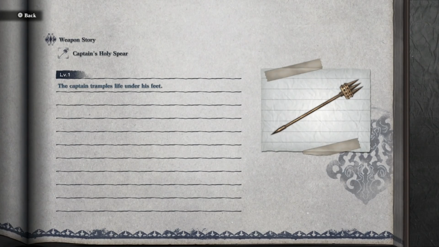Okay. Level 1. The Captain tramples life under his feet. Level 2. The screams of others transform into songs of joy. Level 3. Flowing tears change from despair into darkness. Level 4. Conflict beckons revenge and gives way to new solitude.